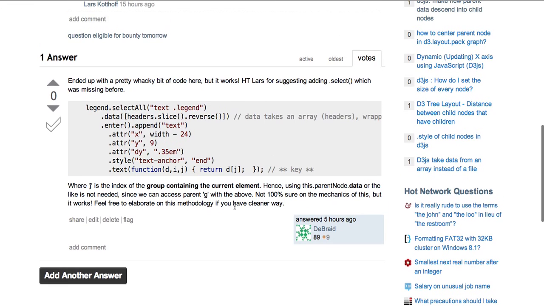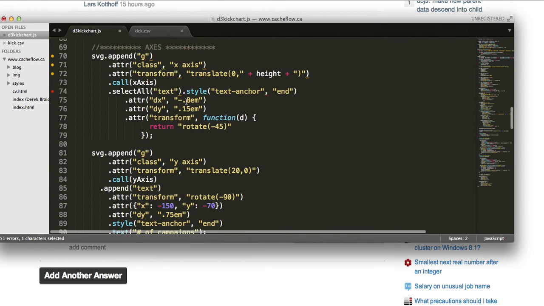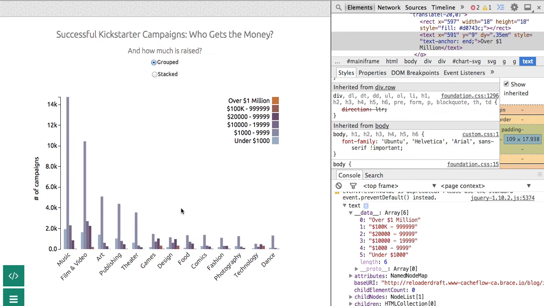So still a little bit murky on how this all works. If you've got some suggestions on how to improve this code, or the code that is shared, leave them in the comments section. It's all up on GitHub. Feel free to refactor it. Feel free to improve it. Give me a shout at cacheflow.ca. That's C-A-C-H-E flow.ca. And let me know what you think of the graph as well as the blog posts. I think you'll find it interesting.